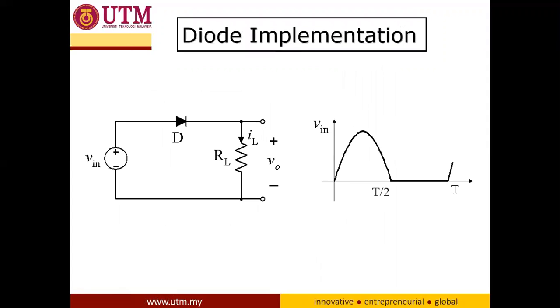For example, here we are using a diode. This is an AC voltage. This is actually the simplest circuit of power electronics. As you can see, we have what we call a rectified sinusoidal, where the output only exists during the positive half cycle, because the diode is forward biased, while for the negative half cycle, the diode is off because of reverse bias, so that's why V out is 0. So this is the simplest circuit.